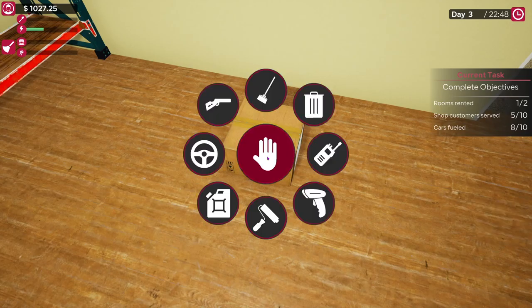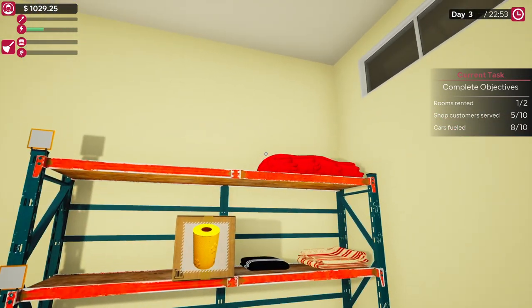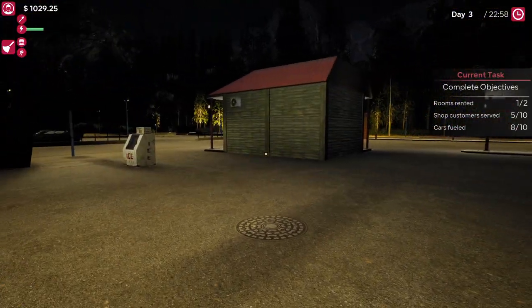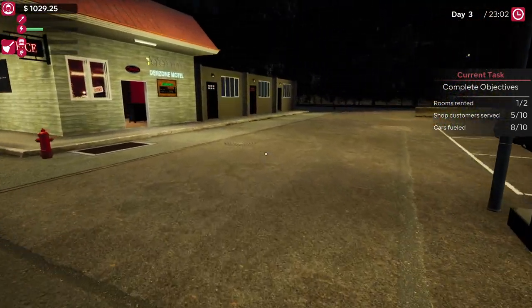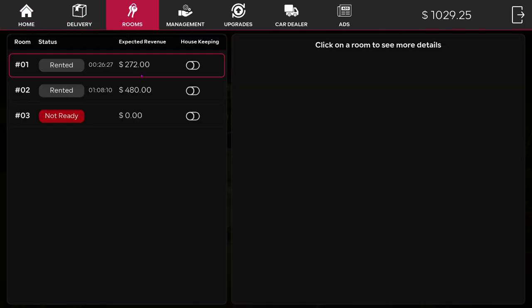Is that actually, no, it's nothing like that, so that's just an empty box. Okay. All we gotta do is fill some cars up and serve some customers to get that bit done. How long have we got people in the room? So 26 minutes and an hour. We might get room one done this episode, not room two though.